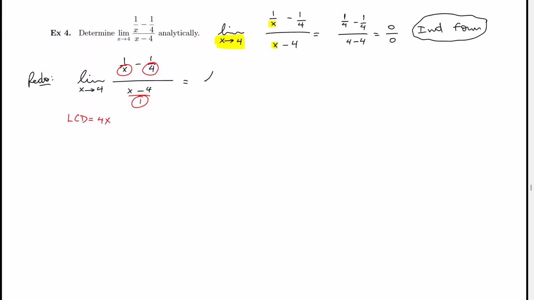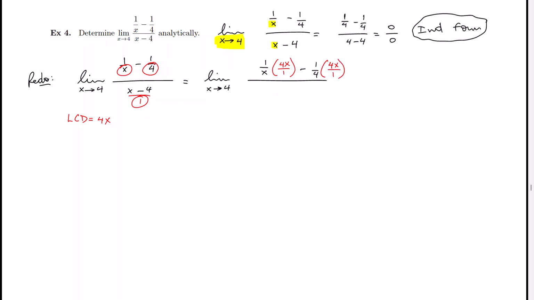So what I'm going to do next is basically multiply each fraction in my problem by 4x. So it's like I'm going to take this limit with the 1 over x, and I'm going to give it an extra 4x. Now, when I give it 4x, that 4x is obviously in the numerator. And same thing on the negative 1/4 that was already there. I'm going to give it 4x. And when I give it 4x, that's technically on the numerator.